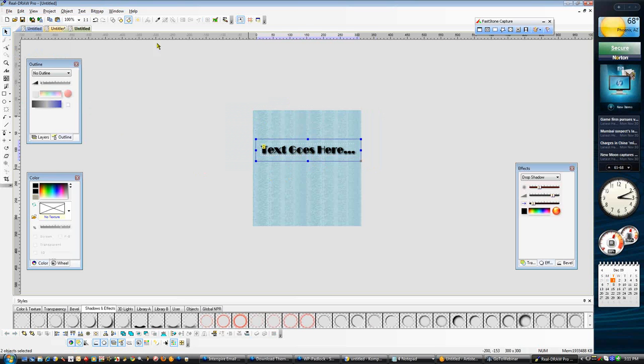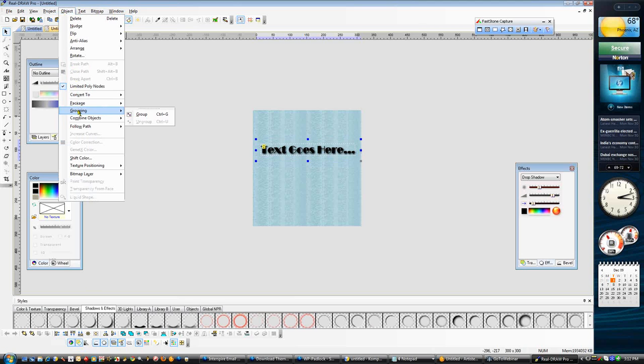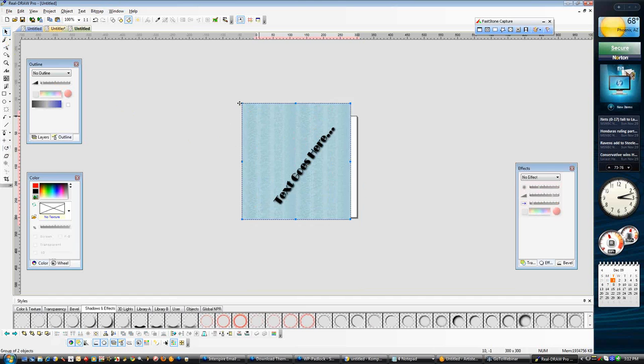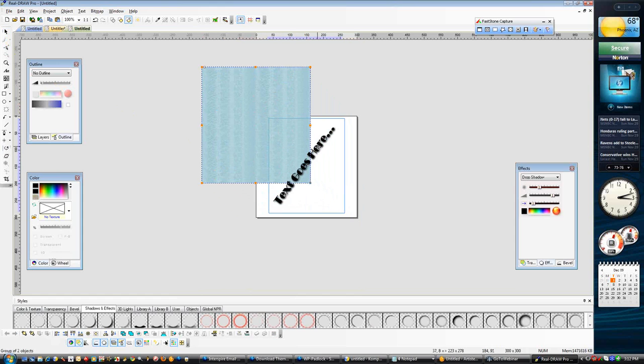So we'll grab the whole text and group it together. And we're just going to use our rotator and rotate this. And let's move it down. A real easy way to do this is just put this guy right here and then just slide this over.